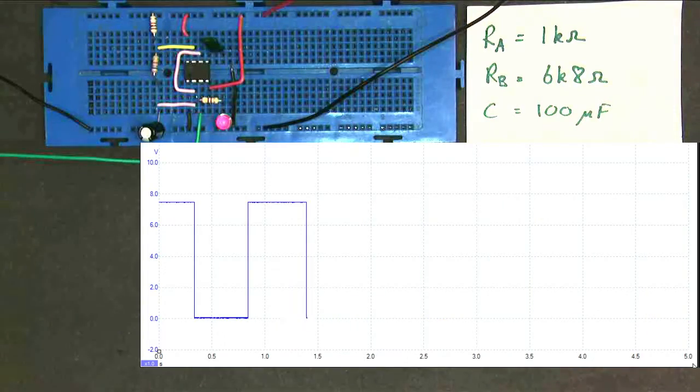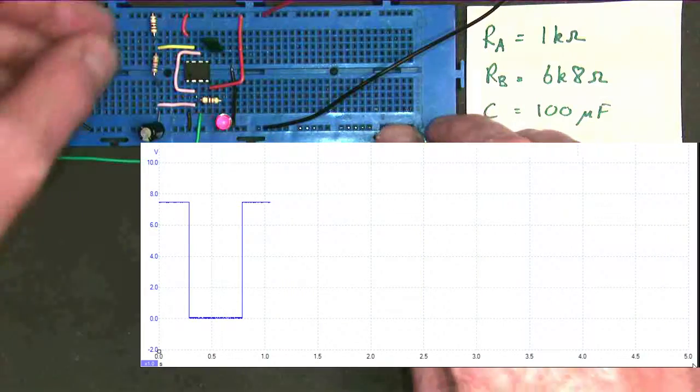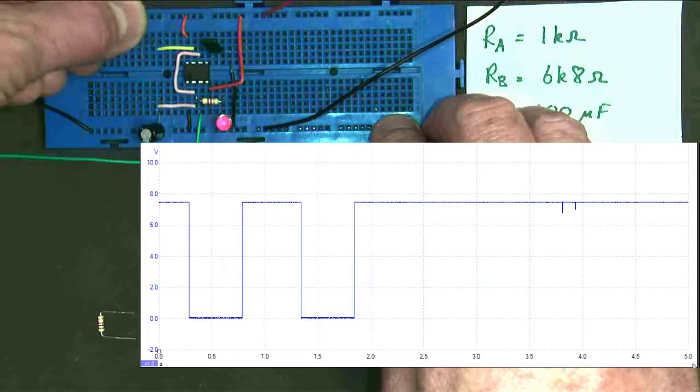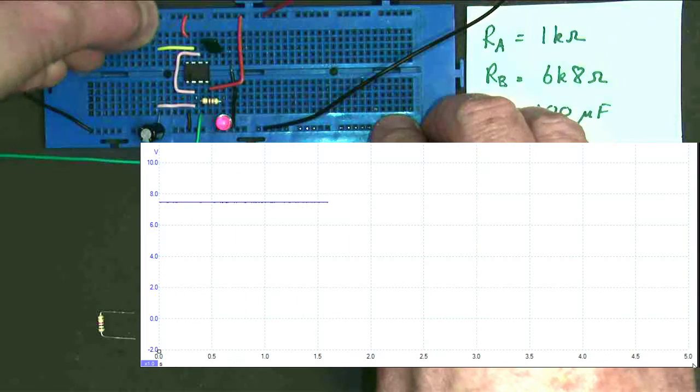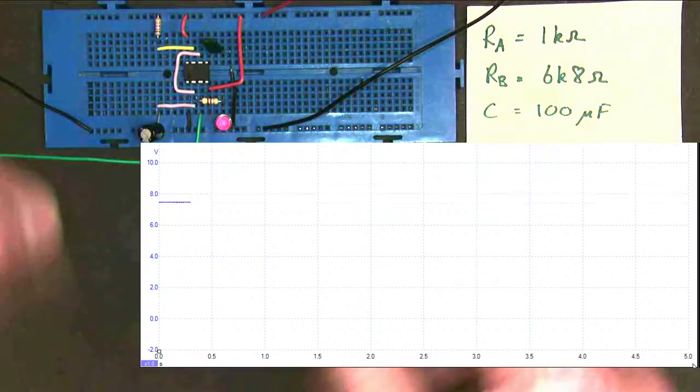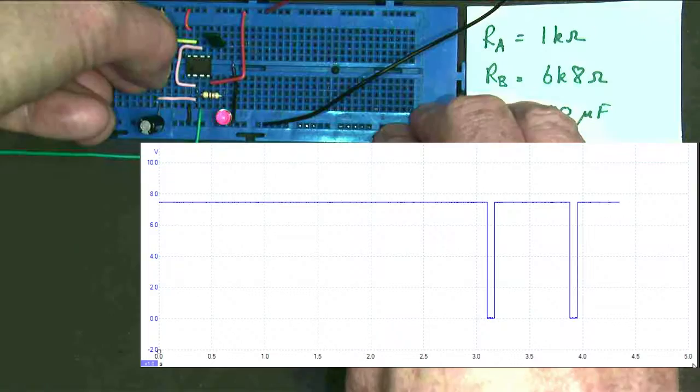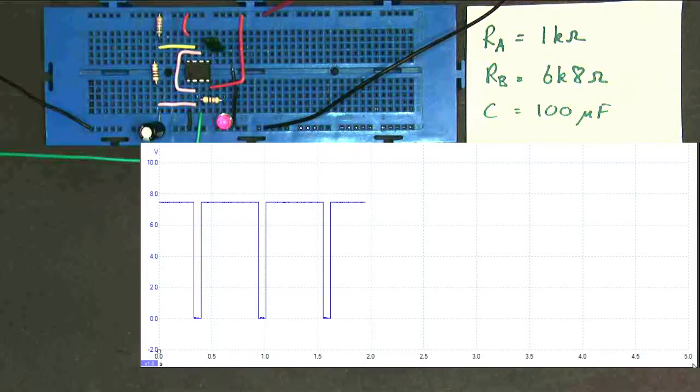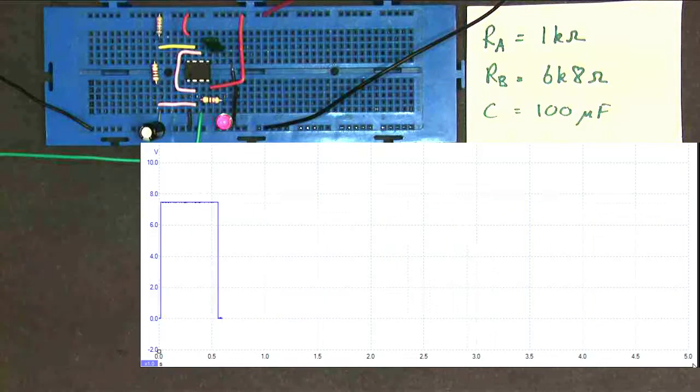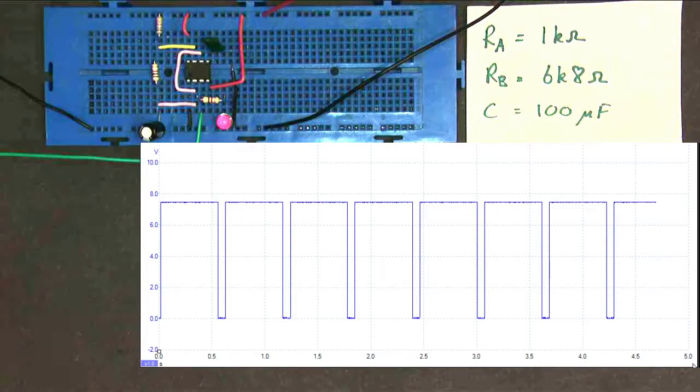I'd like to demonstrate what happens now if you turn these timing resistors around. So if I take out the 1K and the 6K8, and I put the 6K8 at the top, the first thing we're going to notice is the time period shouldn't stay the same. I don't know if you can tell, but that's perceptively going faster. And if you have a look at the trace on the oscilloscope, you'll see that it is actually going quite a lot quicker.